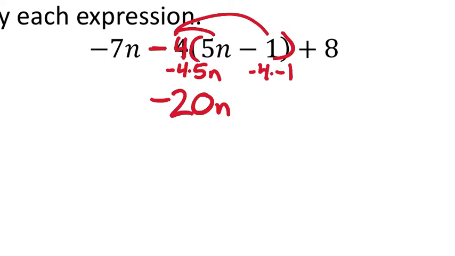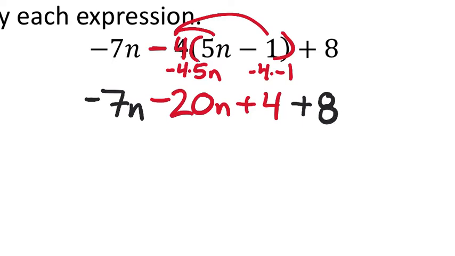And if you're doing that in your head and you find that you're making mistakes, just put it in the calculator, and that should show you that it's a +4 right there, okay? So now looking at the rest of this stuff, we didn't do anything with the -7n, so it just kind of drops right there, and same with the +8 at the end. So our new expression no longer has any distribution that is necessary for us, which means that all we're looking at now is addition and subtraction, and we do have some like terms to combine.